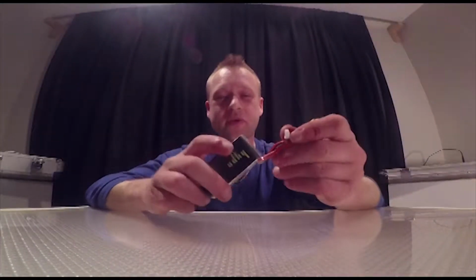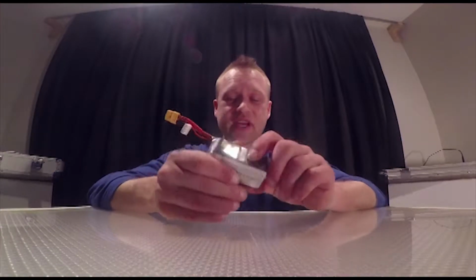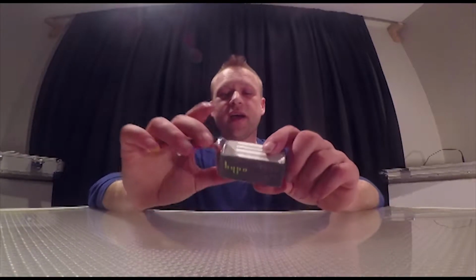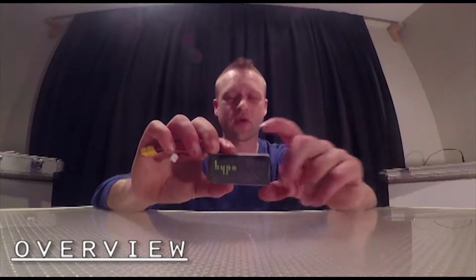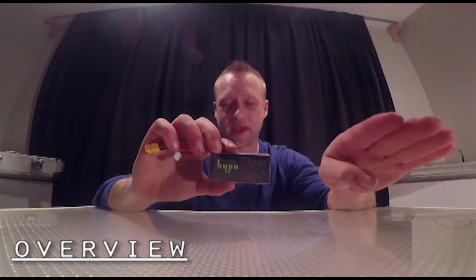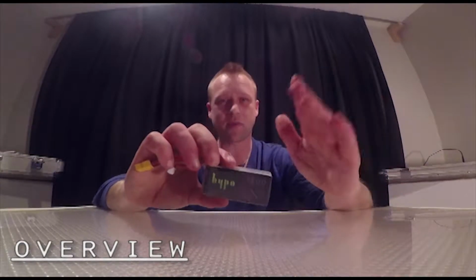So, quick little overview: 165 grams, pretty much an average size battery, average size 4S. It's rated at 95C, and I've flown it 3 times. The first 2 times I flew it, it was more of a breaking-in conditioning flight, a little bit more relaxed. On the third pack, I was still taking it a little relaxed, but by the end I started ripping it around. I started punching out the throttle, and it felt kind of nice. So how about we take a look at some of that first.